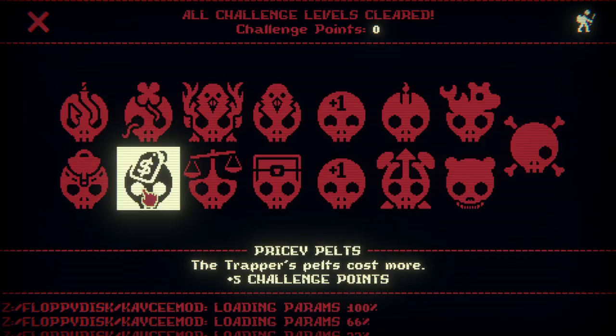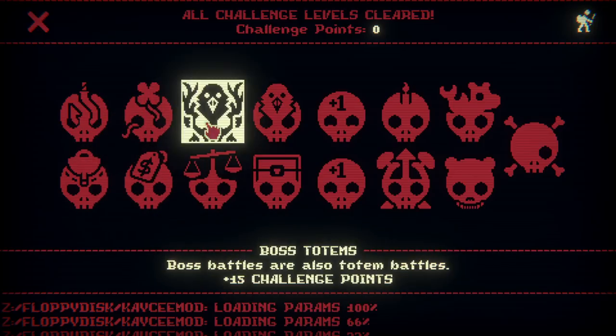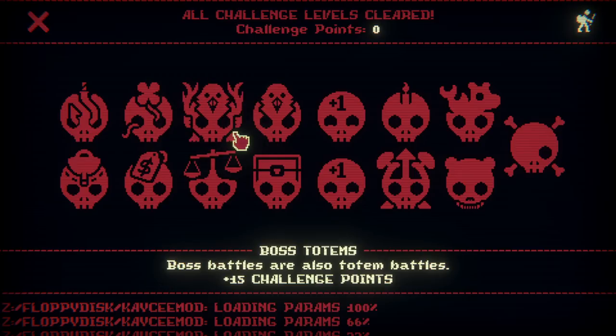The trapper pelts cost more. I mean, also pretty simple, just that. The reason I'm saying these all one by one, first of all, people might want to see them. And secondly, I am going to do a run with every single one of these active. This run should be up, or is going to go up, in half an hour or something.